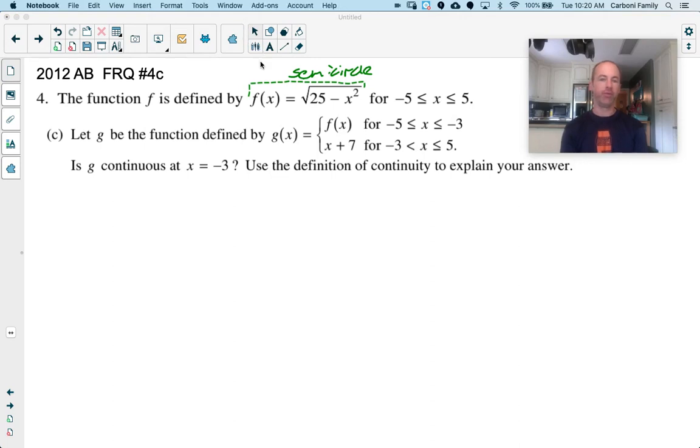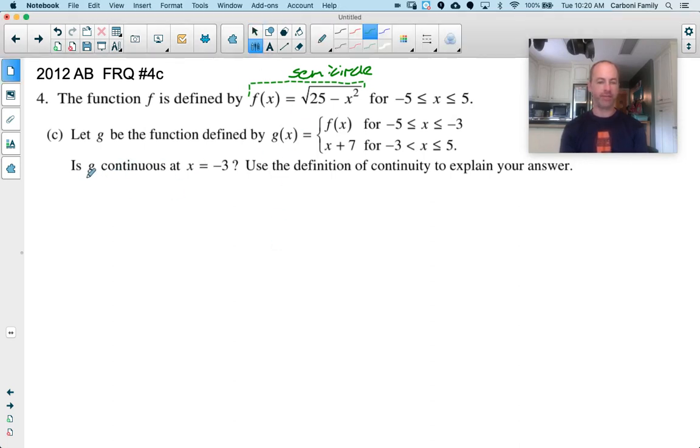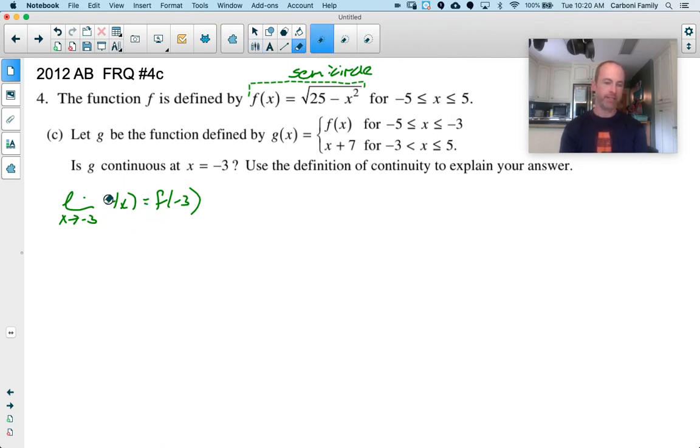And so this is the same type of question. If something is continuous at negative 3, that means that the limit as x approaches negative 3 of f of x would equal f of negative 3. And this is g, not f, so I need to change those to g's. Pay attention to your functions. That would cost you a point on this question because f and g are both defined in this problem. So make sure that you are referencing the correct function.